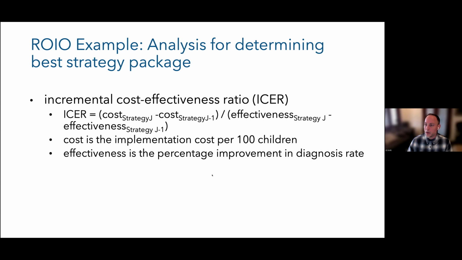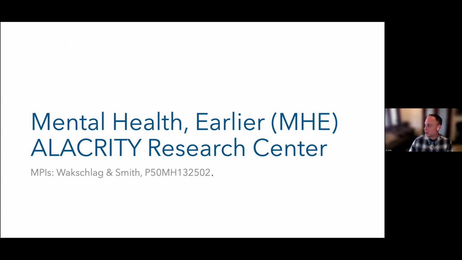And so what this will help us do is say, between those four different options in our cluster randomized ROIO, which one is the most cost effective as well as the highest effect size. The combination and triangulation of this data will go into determining which one is the most optimal strategy. I don't have much time left to get into this, but I will at least tease it.